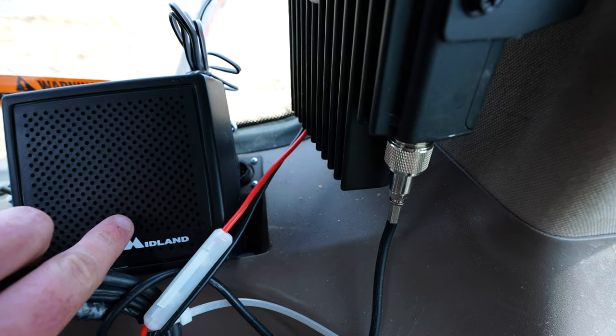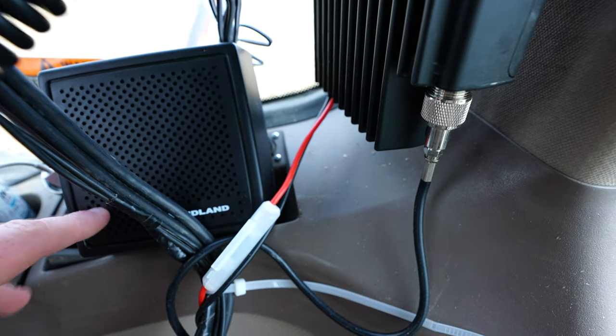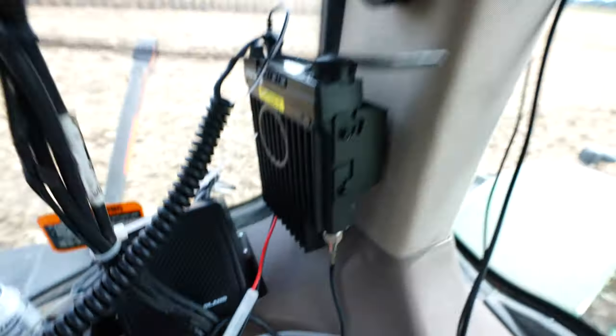It can really only go downhill from here. I don't quite have the mounting in place for this external speaker for the Midland radio, but it'll be fine. I'll get it figured out. It is hooked up, so I'm excited to see how it does. There are a few things you can always look forward to when you work on a farm: lunchtime, nap time, quitting time, and payday. In no specific order.